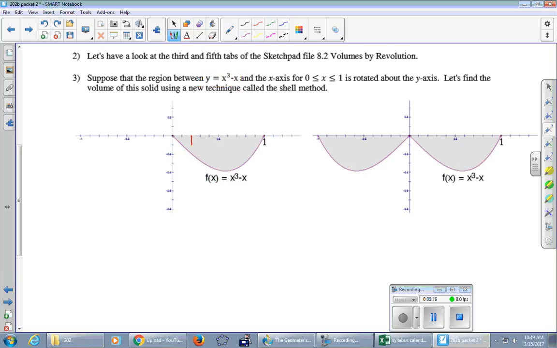Do write this part down. So we've got our vertical slice there, a little rectangle. And we're going to take that thing and spin it around the y-axis. So maybe draw the same little rectangle on the other side. And I got one circle here and one circle there. So that is our cylindrical shell, a really thin cylinder, kind of like a paper towel tube.